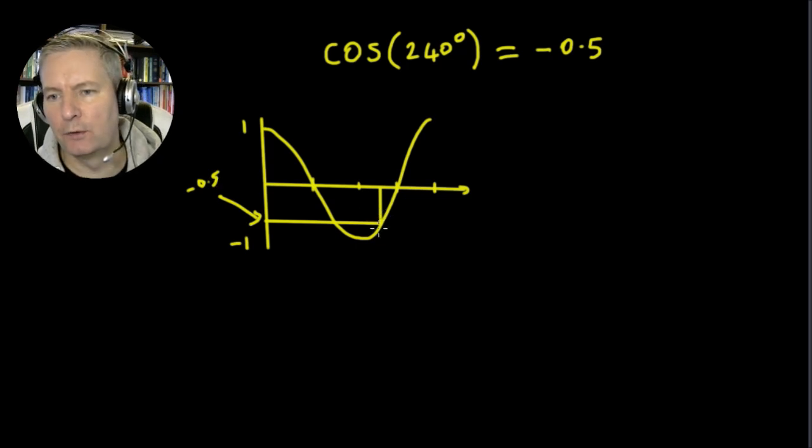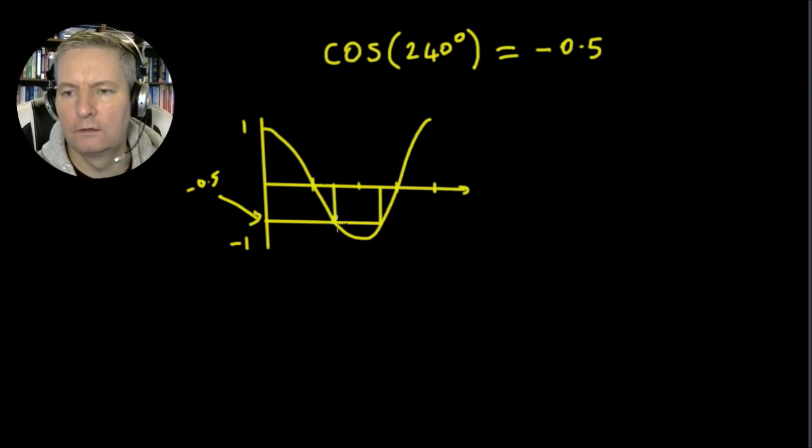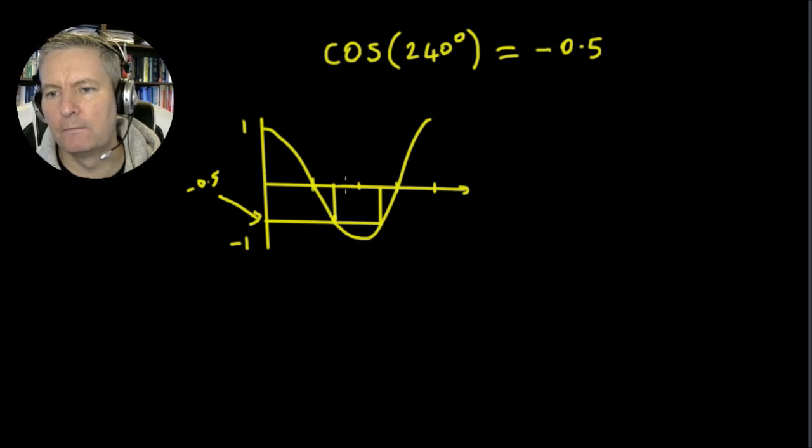So we can see the other point where it's going to cross this is going to be over here. So we could draw a line down like this. So we know that this other angle is going to be 90 plus this distance. Or if we looked at the other way, we could say it would be 180 minus this distance. It doesn't really matter which way you look at it, but we'll keep everything as much as we can in terms of 180 and 360. So it's going to be 180 minus this distance here.